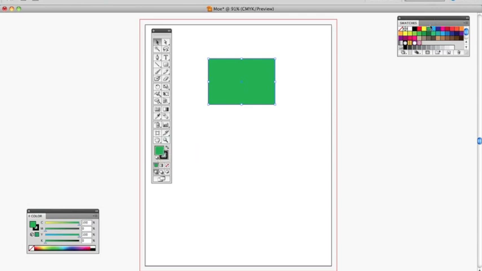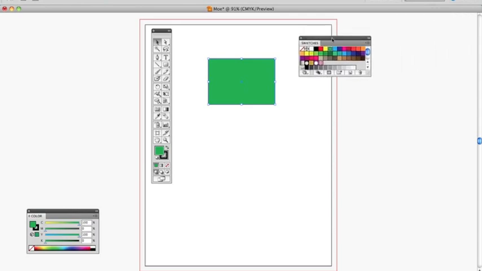Okay. Now there are a couple things you need to recognize with swatches. These all represent spot colors. This right here means no color. This is registration. You'll learn more about that. It means every color in the book. This is white, or paper color is what it can be called. If you have something white, whatever is printed in there is going to be the color of the paper. So if you're printing on green paper, that's going to be green. That's just how it is.